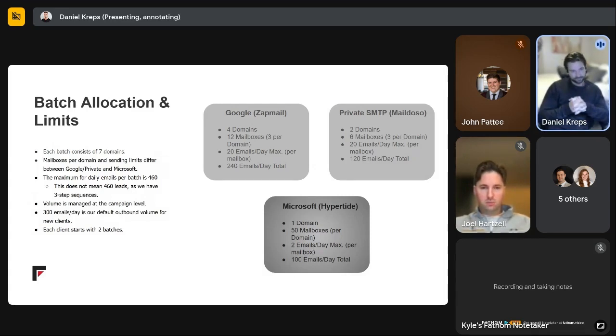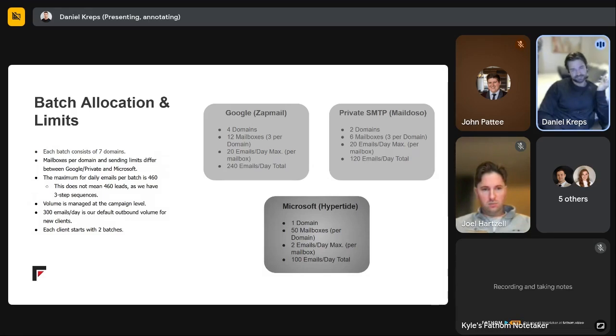300 is the starting volume. Just while we're ramping, we want to see what the results are. We want to see, okay, is our copy actually good enough before we're blasting as many leads as we can? And then we're actually killing a bunch of leads because we had 2 step 1s in there that just had no results. So we kind of want to taper up slowly, figure out copy a little bit, make sure our targeting is accurate, and then we start ramping the volume. So A, we're not wasting leads, and B, it just gives us a better chance to maintain deliverability, because the higher you push your volume with the results and replies you have, the more risk you're at. Like you're kind of just redlining the car essentially when you're doing that.